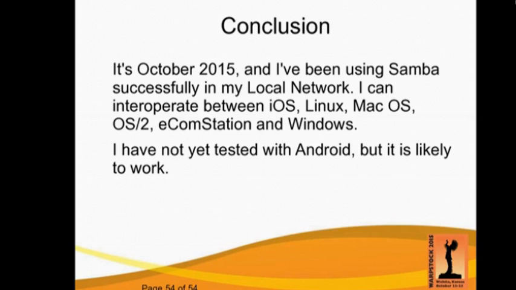All right. I've been working on this for some time, and I have found this to be a really nice thing to do for your tablets and phones. You've got your OS2 system, you've been keeping all your data on it for years. Now you can take your portable devices, install File Browser on iOS, or I'm sure there's equivalents on Android, and these will link up to open all your files on your OS2 system, giving you pretty decent access to everything on your OS2 system from your phone or tablet. To me, that's a pretty huge benefit.